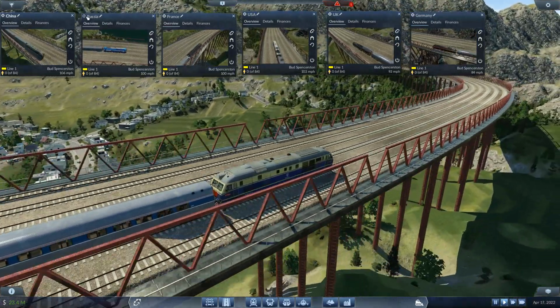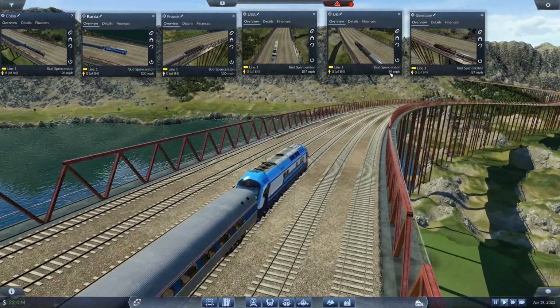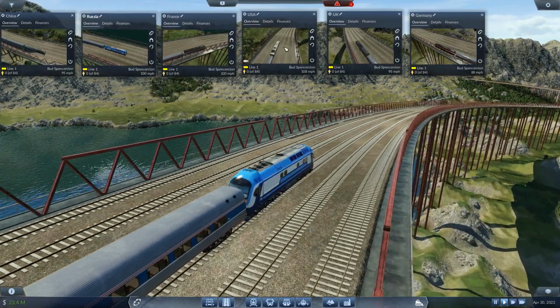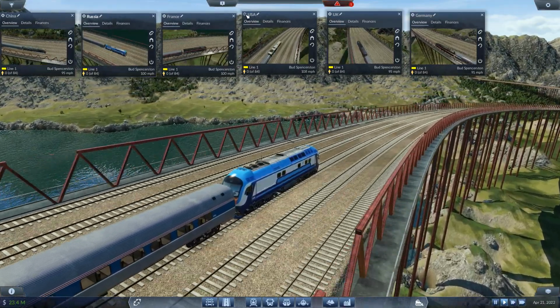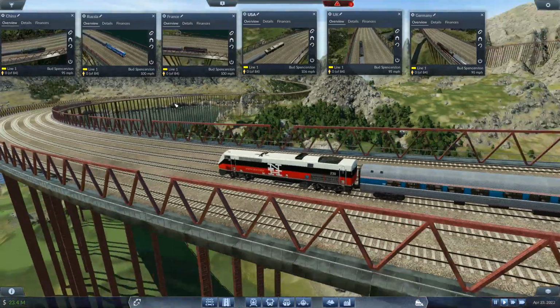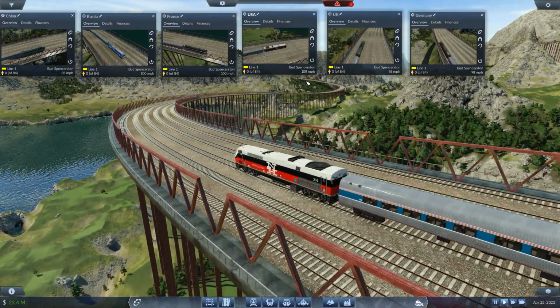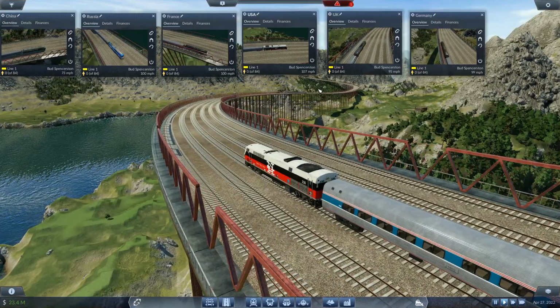Okay, so the other trains are topped out at 100 miles per hour. The British train will top out at 95. This will top out at 110, which is 10 miles per hour faster than the French train. Back down to 95 as the Chinese train goes into the tunnel. That's it way in front there.